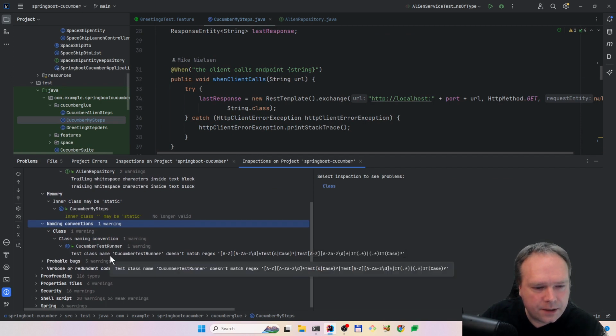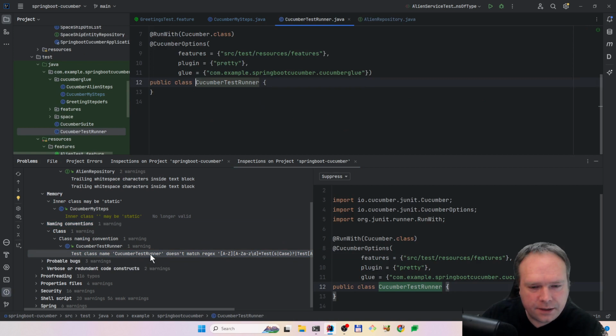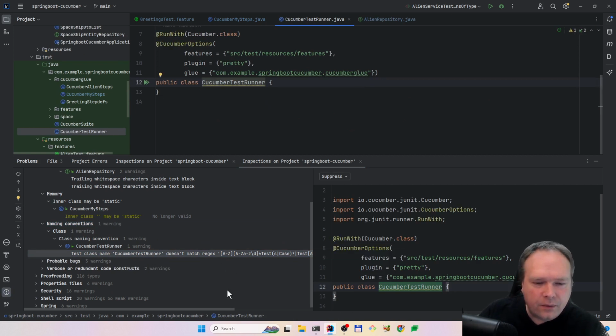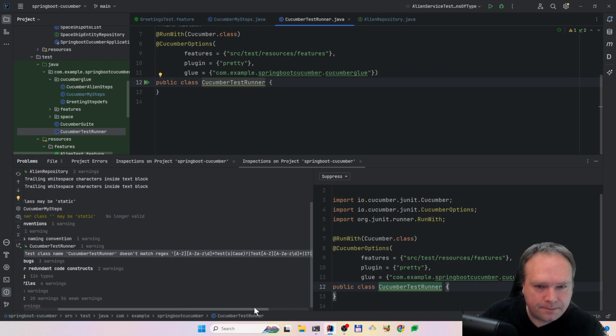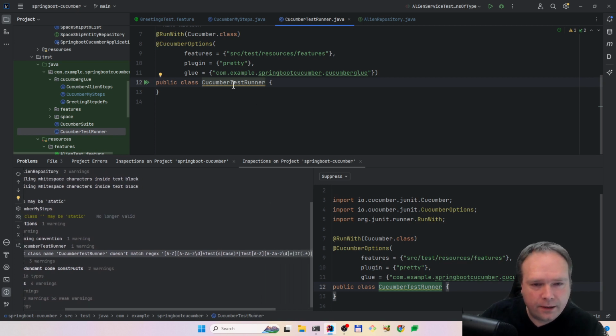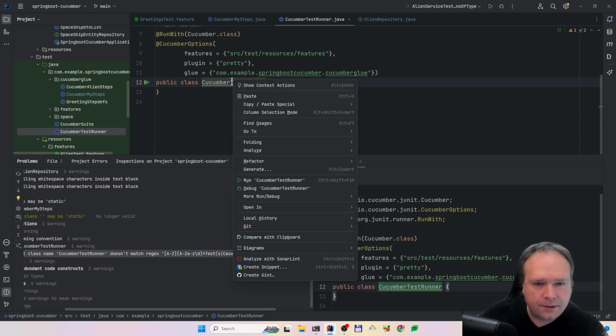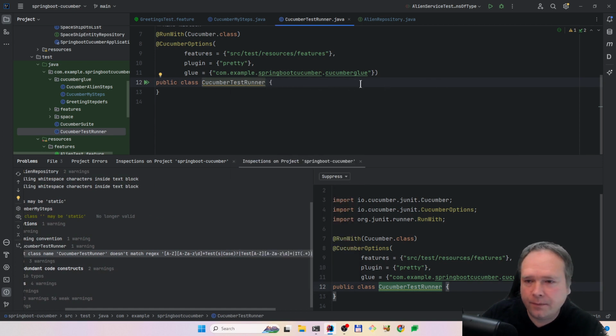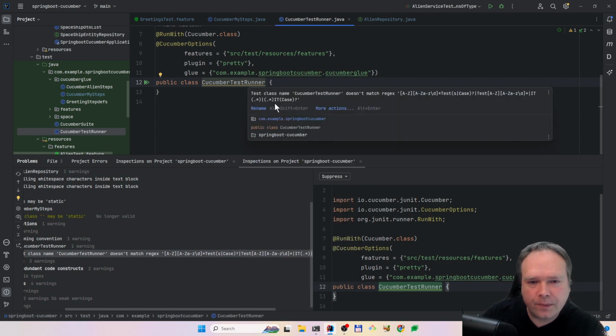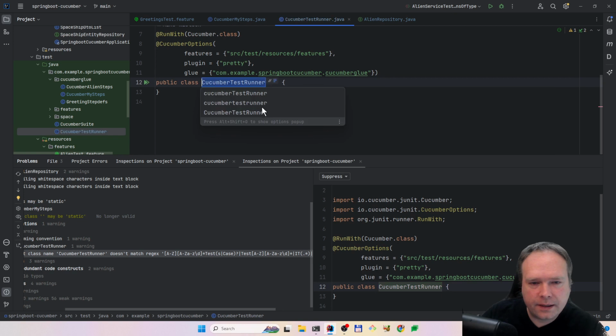Cucumber test runner. Test class name CucumberTestRunner doesn't match the regex where we have to end with TestCase. Yeah, but why not? Why not do that actually? So I'll just right click, or we can press the little, we'll just say rename like this. We can say CucumberTest.